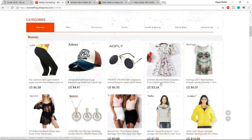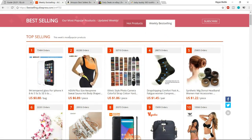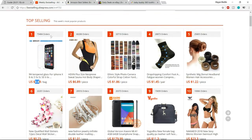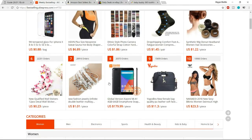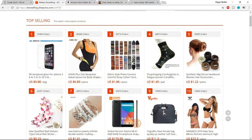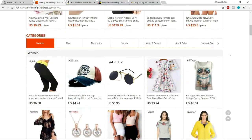Once you type that in, you'll be redirected to a section showing the top selling products. The first one is tempered glass for iPhone X — the price is not even a dollar per bag, and it has sold more than 70,000 in the last week. You can also see products like this Xiaomi phone, these bracelets — 28,000 and 25,000 sales per week.